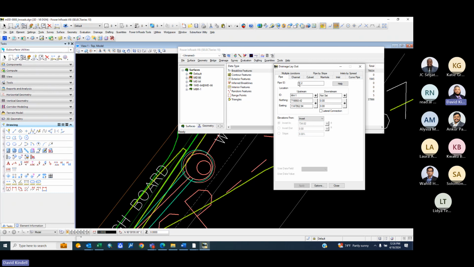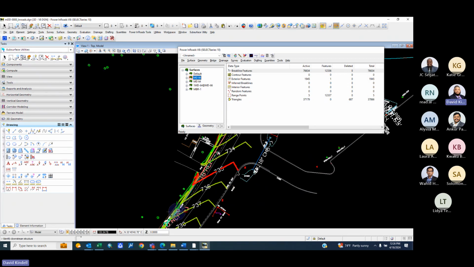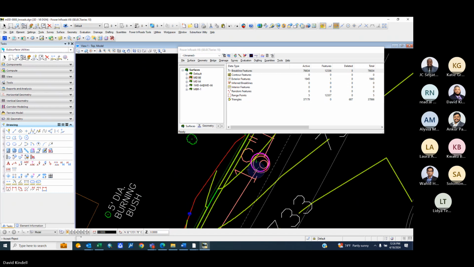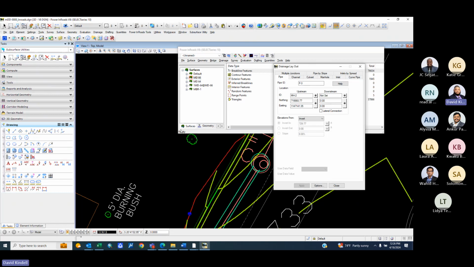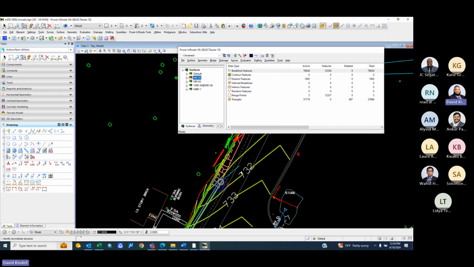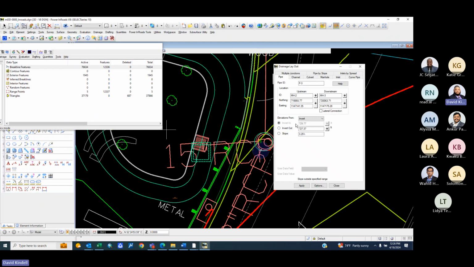Now you notice your next pipe, it will automatically choose your next structure, and it will automatically choose your next invert. So really all you have to do is just click the downstream and then click on your next manhole. This is 18 inches. So this one will be 18 inches. You click apply and apply. Now it automatically selects the next one, M2, the downstream structure of M3. You select that. Option 18 inches apply.